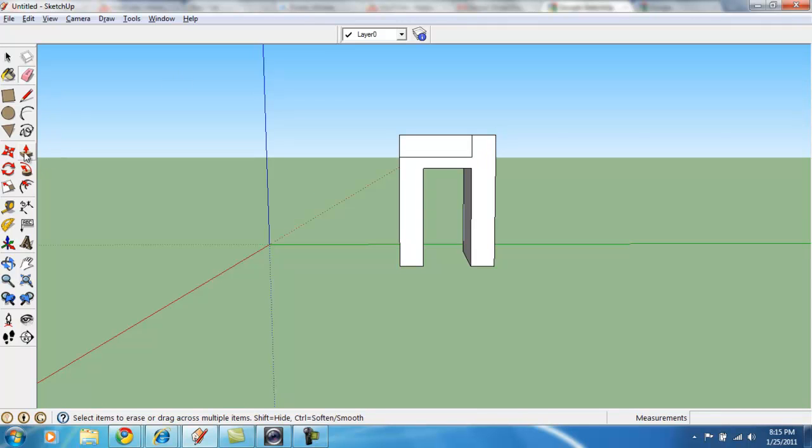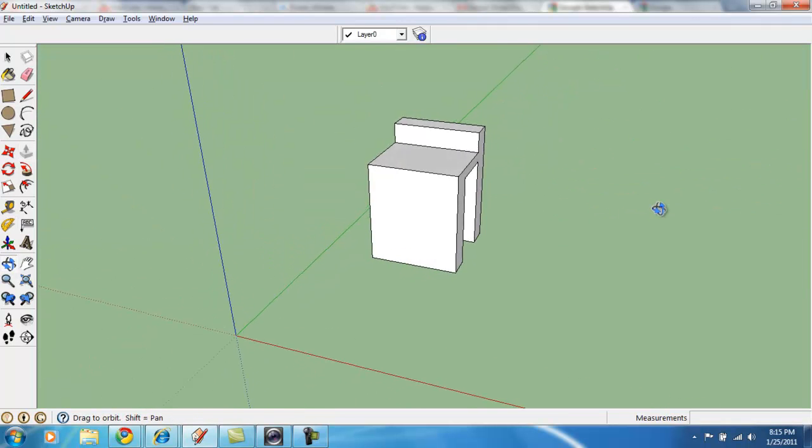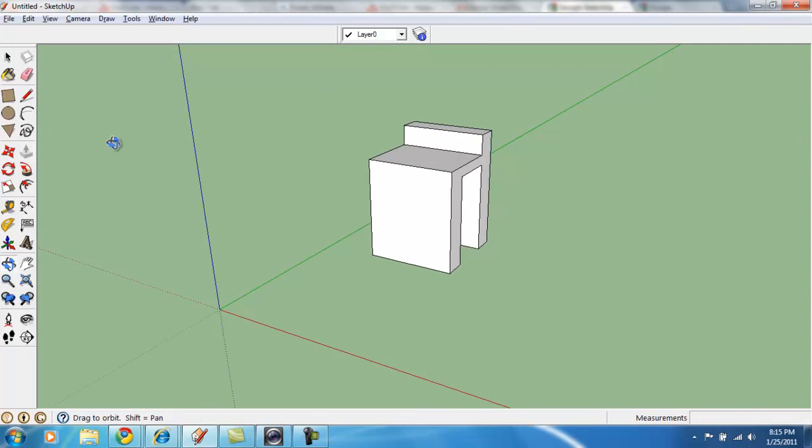Then take your 3D push-out tool and push that inward until it disappears and says offset limited to -5 feet. Then you can take your orbiting tool, orbit to the top. Now the back seems kind of small, so you can come back to your pull to 3D tool and pull it up like that.